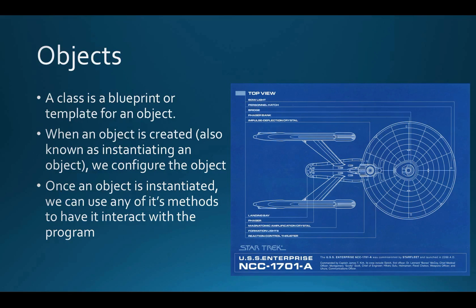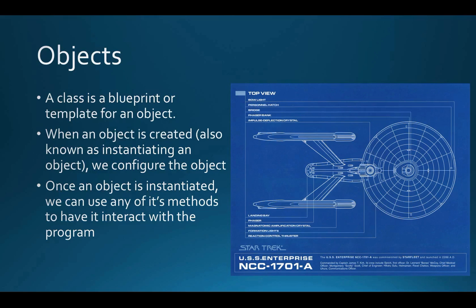In Java, the idea is that everything is an object. If you look around your desk, you might have a pen object, or a calculator object, or a water bottle, all kinds of different things. When you're programming, you're going to create a way to represent those physical, real objects inside of a computer.